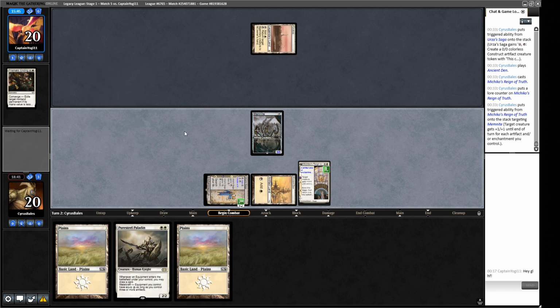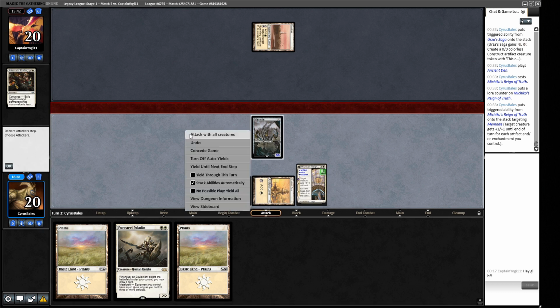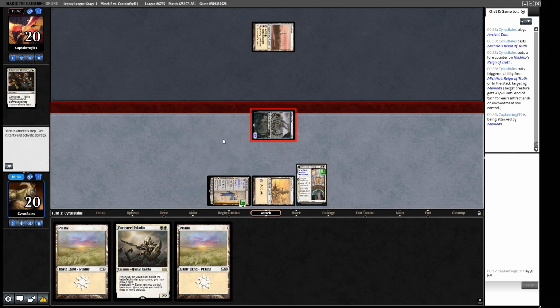Go, go, Gadget Memnite. They could have a Solitude, but they should have used it before the Michiko trigger resolved. So it seems unlikely they have a Solitude here. They could have just missed the trigger, and then they have to give me 5 life if they want to stop it. Or they could just be playing slowly because they're doing other stuff. Who knows?